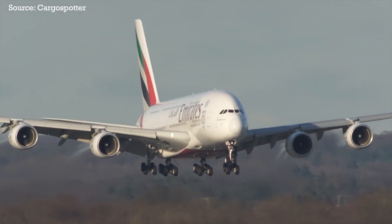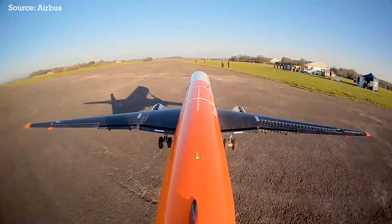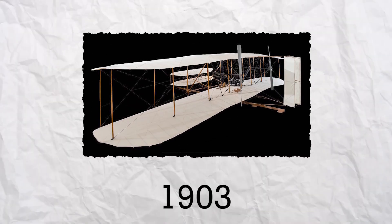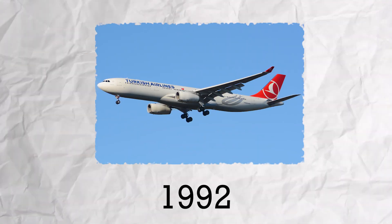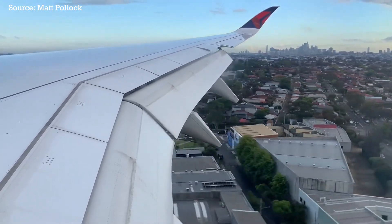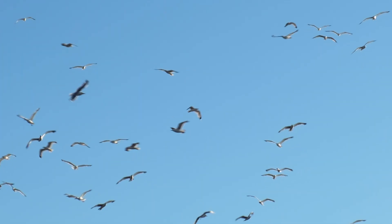But a new engine is far from the only change Airbus plans on making. The planemaker wants to radically reshape the wings of its future aircraft. Throughout history, wings have gone from being relatively flat and straight to becoming more curved and streamlined, making them much more aerodynamic. Although today's aircraft wings seem pretty efficient as they are, Airbus wants to take them to the next level by looking at perhaps the most efficient wings ever created — those of birds.